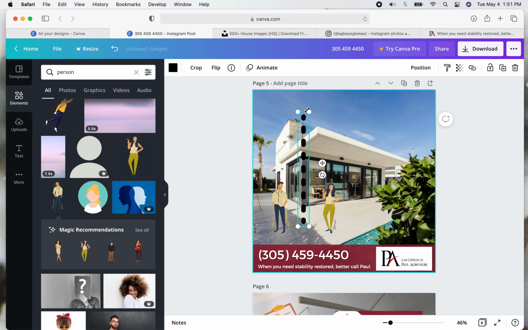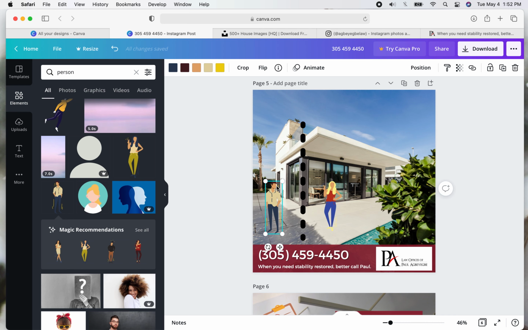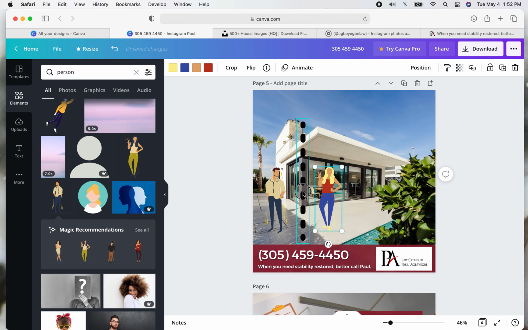Okay. That shirt could be darker too. Maybe she'll take a red shirt. Yes. Okay, so now one of the characters in this is popping against the background better, so we can see who she is. Now these people are realistically sized, and I'm not sure if I want that. Maybe I want to have them bigger so it is more clear what's happening. Now they look like giants, but that's okay.